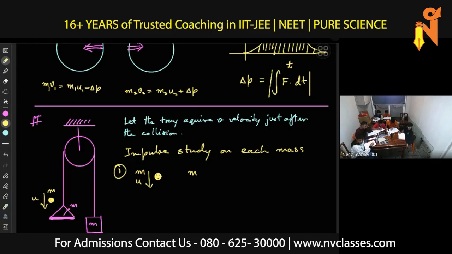Not V1, tell what is given, so that I do the question, not a theory. So U was the velocity before striking. After striking, the tray and the mass will have V velocity. You tell me in those terms. Yes, MV minus MU equals MV equals MU minus delta V.